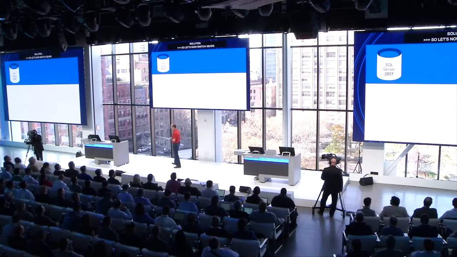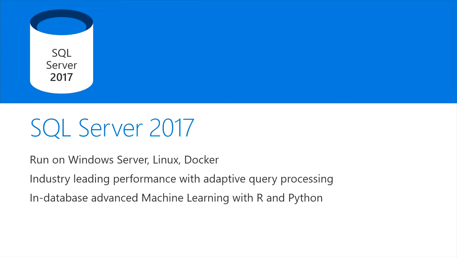So let's now switch gears and talk a little bit about data. A few weeks ago, we released SQL Server 2017. SQL Server 2017 is the fastest, most secure, and most intelligent database on the planet, and now provides ultimate flexibility. We released SQL Server 2017 simultaneously on Windows Server, Linux, as well as Docker-based container systems. And it delivers unparalleled performance with our new adaptive query processing engine, making it the fastest release of a database ever. And this enables you to now also use machine learning tools and models that can be built in R and Python that you can now run directly against the in-memory database support that it includes, enabling you to make your apps more intelligent than ever as well.